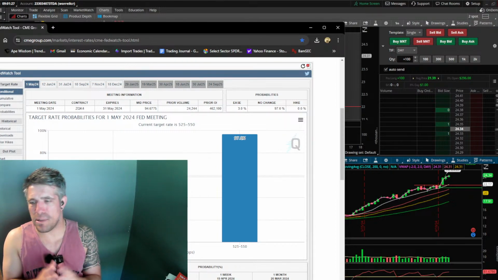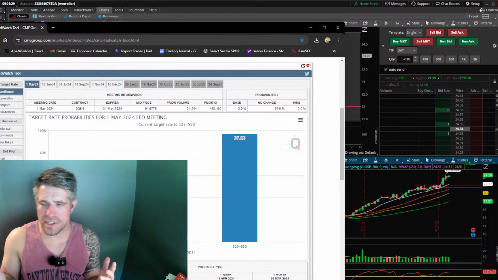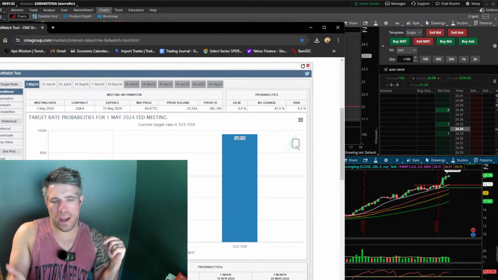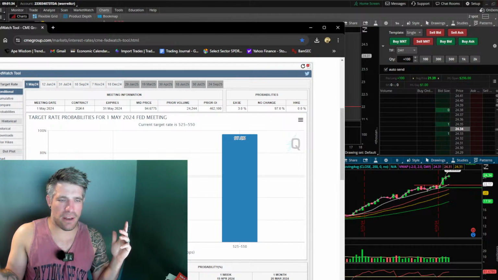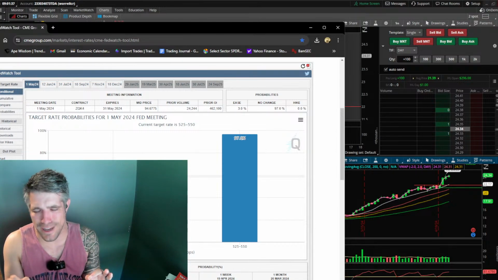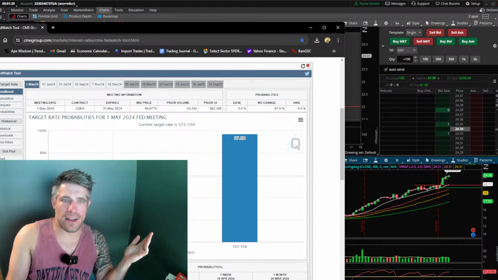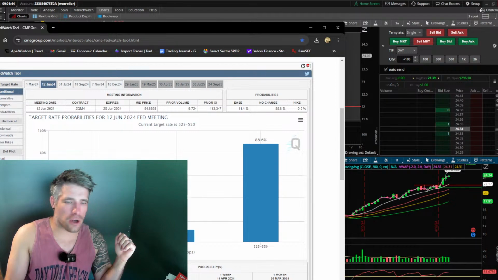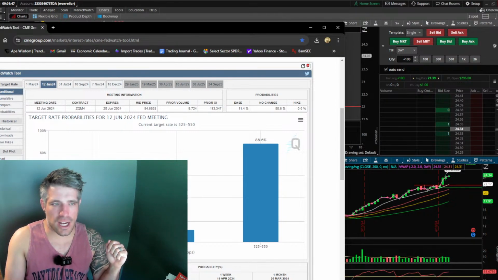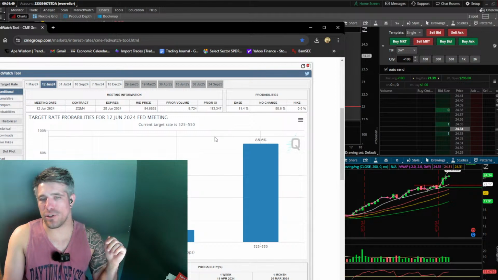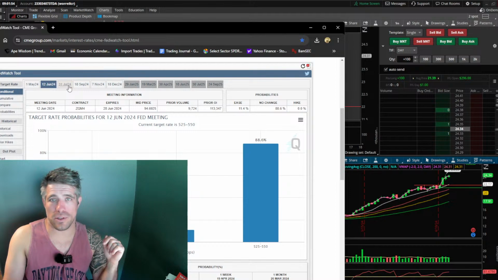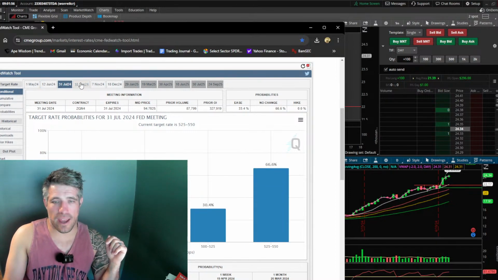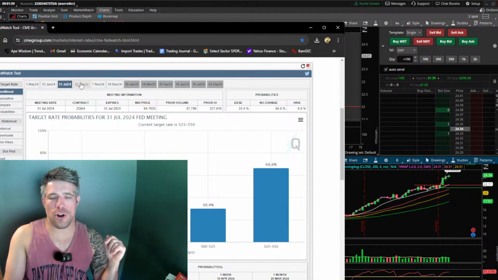So in May, I've been saying this, in May we stay, in May we stay. And you guys can see the only way we're gonna cut a rate is at 3%, right? Our chances are only at 3% to actually bring it down 0.25%. In June, you'll also see our likelihood to actually have any rate cuts in June is 11.2%, rather than the almost 90% to stay. So in June, we're most likely to stay. July, same thing. We only have like a 30% chance to actually cut 0.25 of a point.